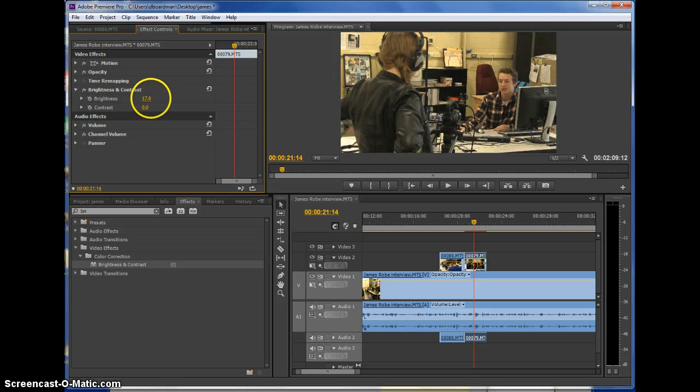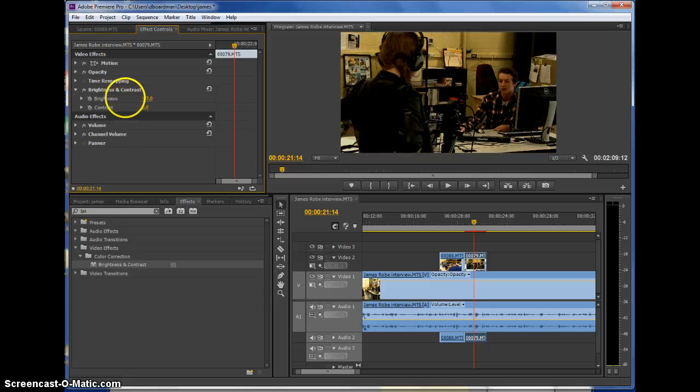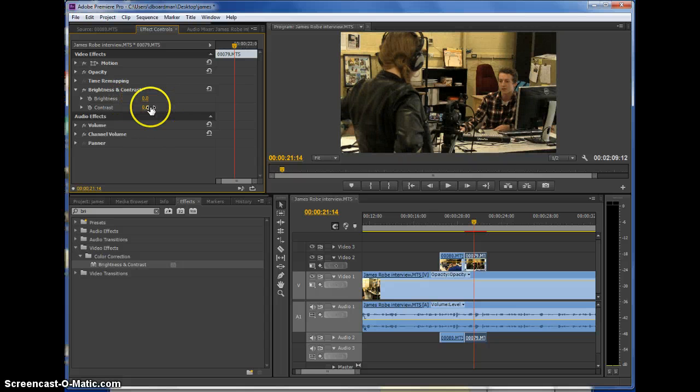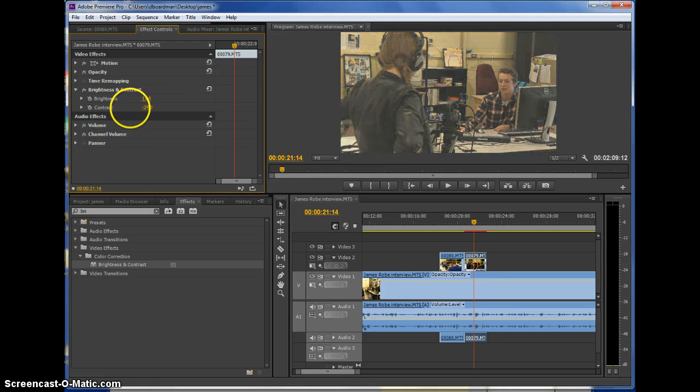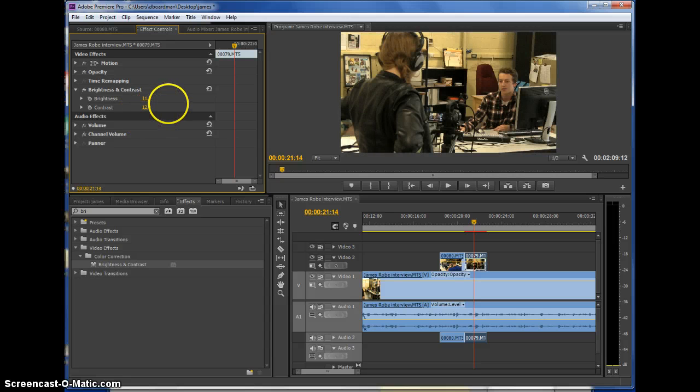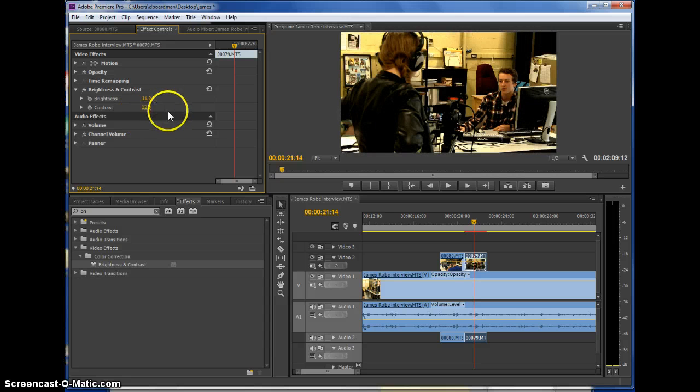I can adjust brightness, very dark, very bright, brighter I mean. I can adjust contrast. You want something really black, nice black but not crazy black. And you want something white, but same thing, not crazy white. So something like this. Definitely not like this, sorry about that. I'm going to get out of this one.